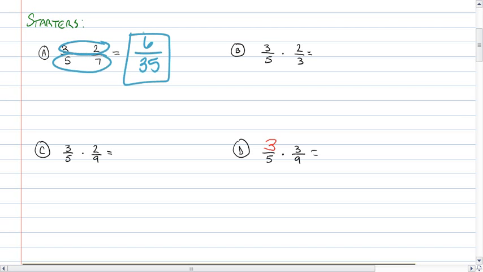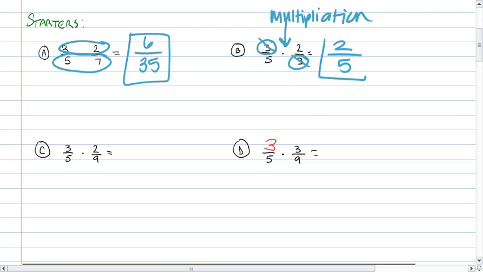Similarly for B, we could do that exact same thing, but if you notice right away, we see that there's a 3 in both the numerator and the denominator. So like we learned in the last lesson, when the numerator and the denominator share a factor, multiplication is occurring. So when there's multiplication, we are allowed to cancel. When they share a factor, we can cancel them out. So if we cancel out the 3's right away, we are left with 2 in the numerator and 5 in the denominator, and that fraction is simplified because we canceled right away.